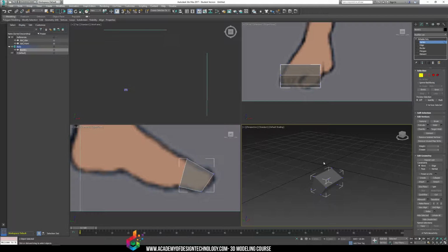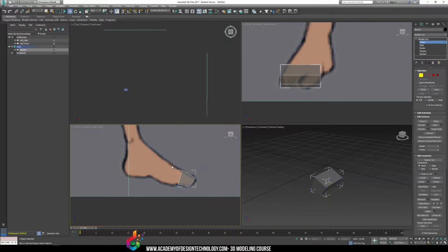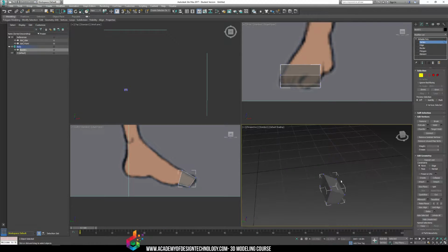Now this is a chunk of toes right now, and then we're going to eventually maybe cut them up and have individual toes. But for right now, we're probably going to cover this character with a boot. I'm going to ask you guys, at the end of the second week assignment, the second week of organics, we're going to put clothing on this character, so we're not too concerned with the toes. So right now we have this little chunk of toes. Now we need to make the rest of the foot.